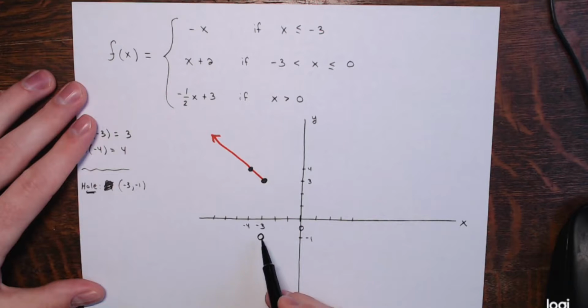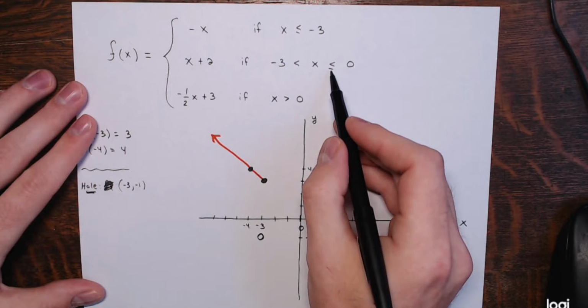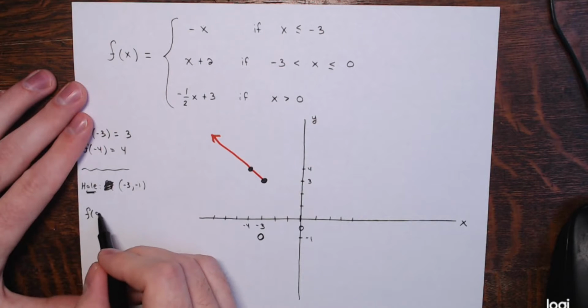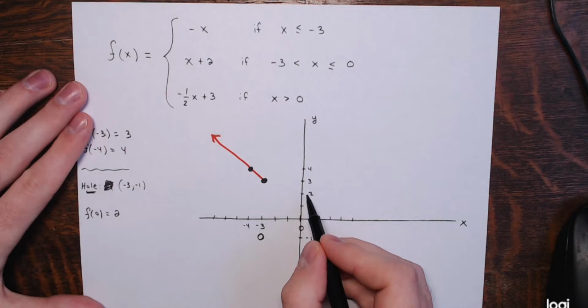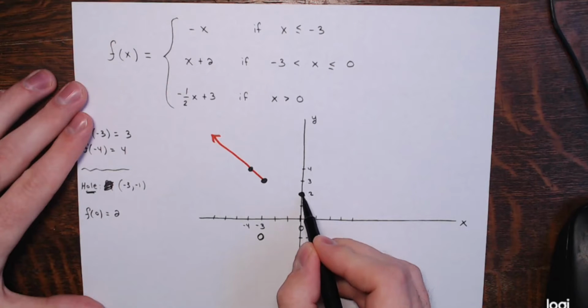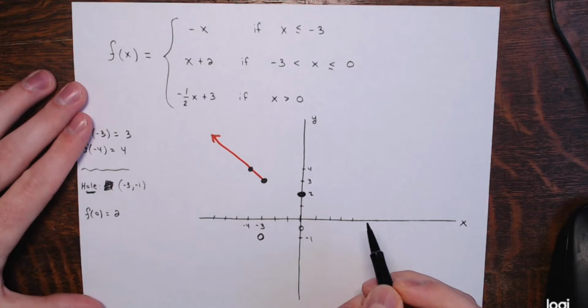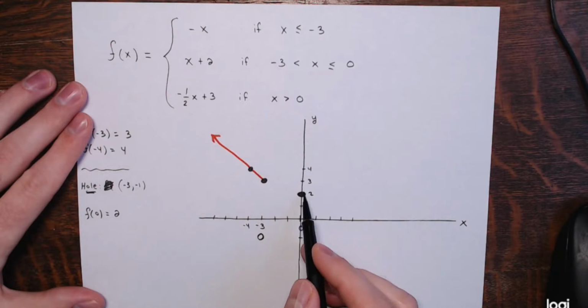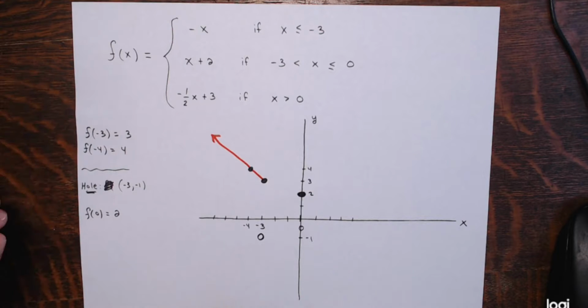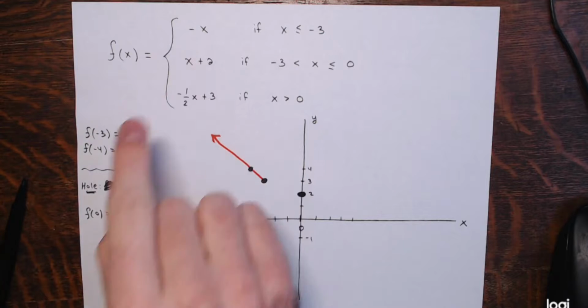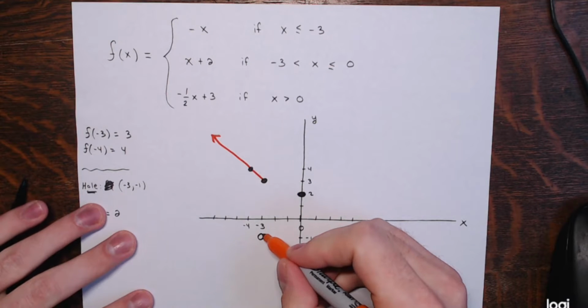Now at the other end, 0, that's actually part of it. X is less than or equal to 0. So we could plug in 0, get f of 0 would be 0 plus 2. Right, so I have 0, 2. That is a solid point. Right, so if it belongs to the piece, solid point. If it doesn't belong to the piece, it's at one of the other ends, open point. And the graph is just a line, right? Y equals x plus 2, but only a piece of it.